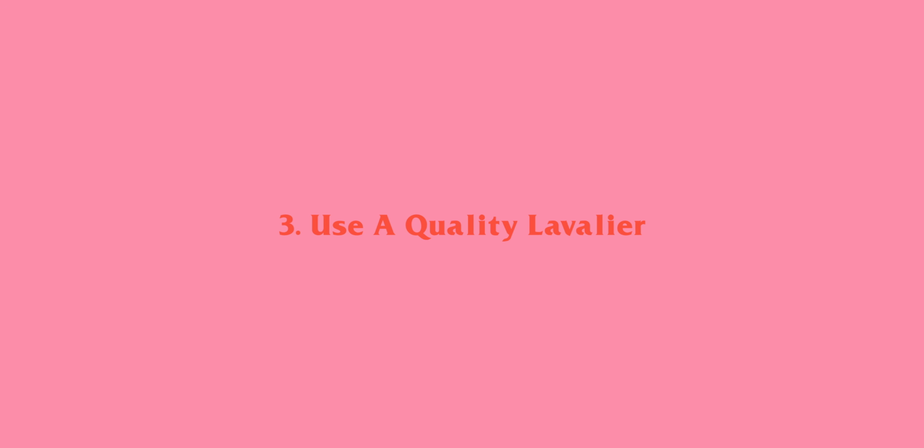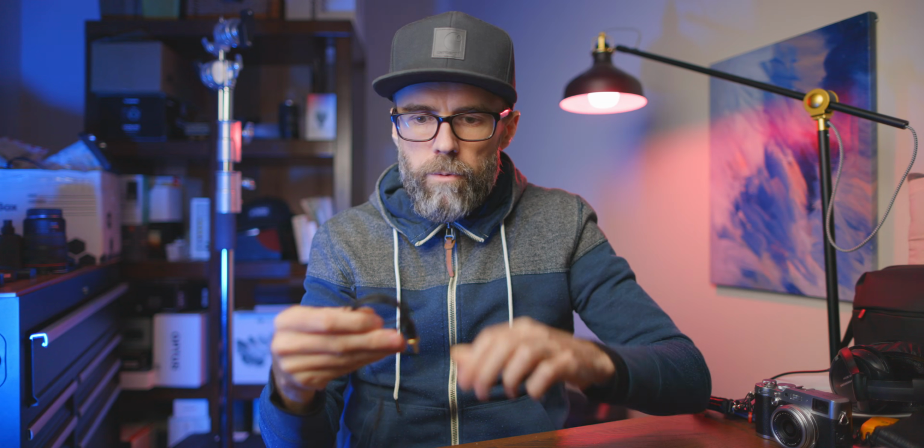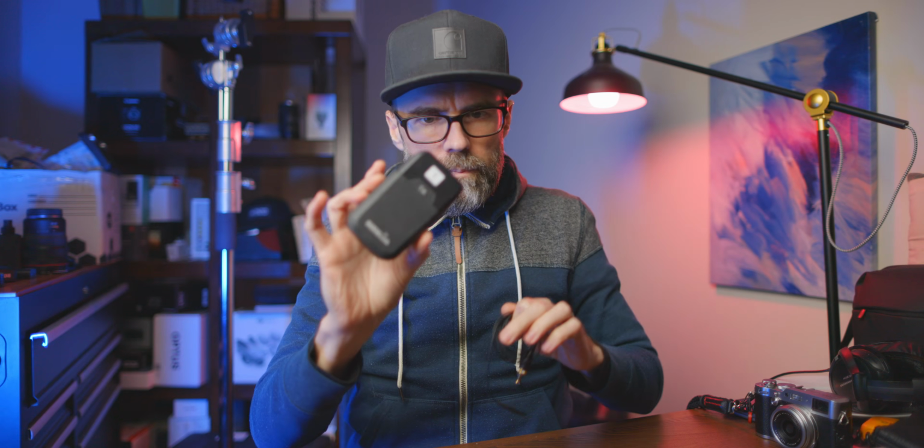The third thing I would say is lav audio. Lavalier audio is something that, in certain scenarios, can be really good. Now I have a lav right here with me, and this is again a Rode microphone lav. This comes with the Rode Filmmaker kit or the Rode Link. This is quite a good lav, but there are better ones out there.